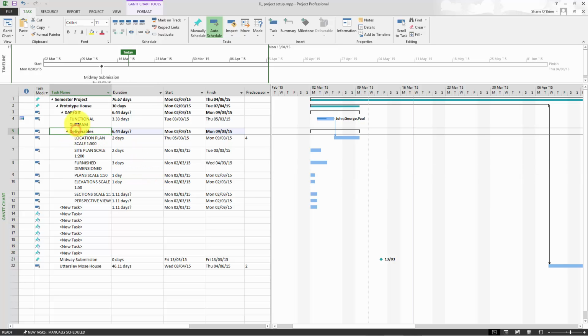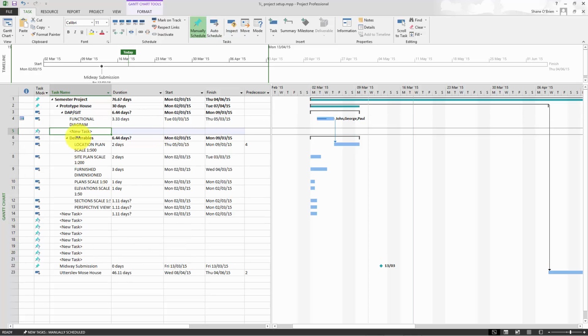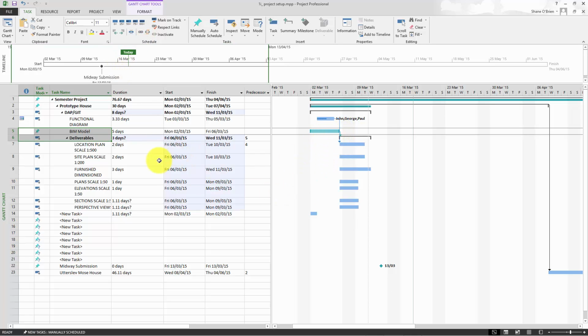So what I would do is, the functional diagram is the key thing. We need to know what the functional diagram is before we start making the BIM model. So I'm going to insert another task, and I'm going to make a BIM model. We'll say the BIM model takes 5 days to make, because you're only starting. A house like this, in reality, once you get good at it, the BIM model will only take you less than half a day to make, or even a couple of hours. So let's say 5 days, and then we're going to try and link the BIM model to these deliverables. So now we can see that the BIM model has to be finished before these individual elements take place.